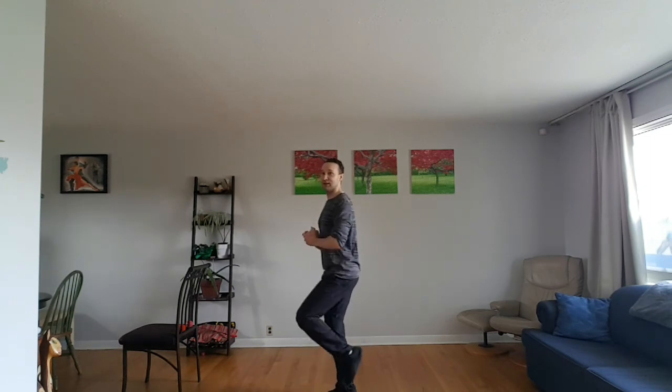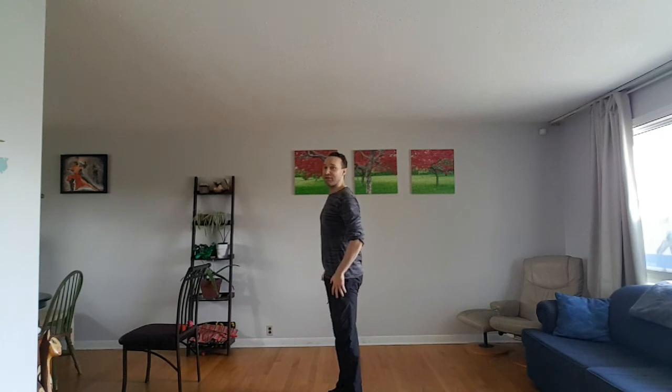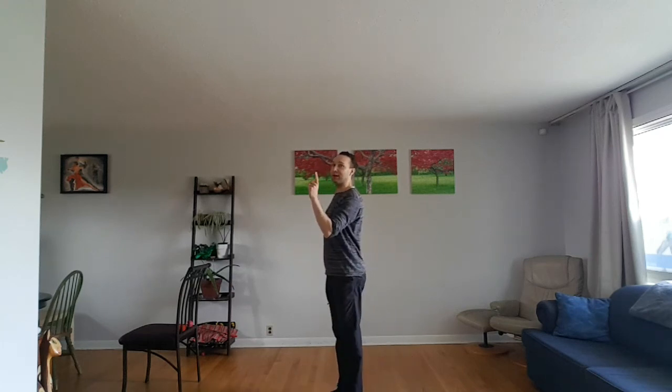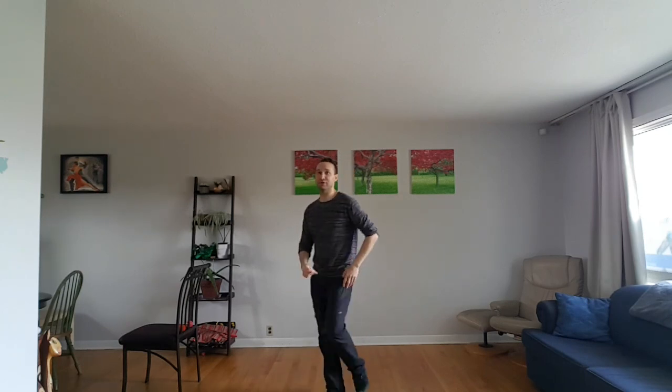Mashish. Heel, toe, heel, change weight. Right foot, toe, heel, toe, change weight. Repeat the routine. 2 basic steps. 1, 2, 3. A little faster. 5, 6, 7. 1, 2, 3.